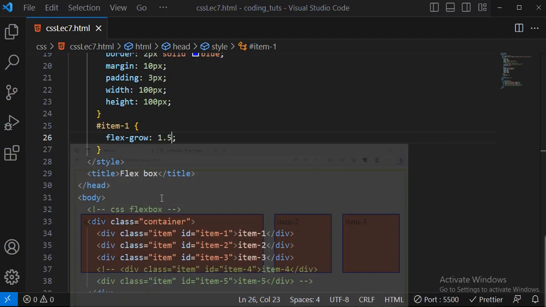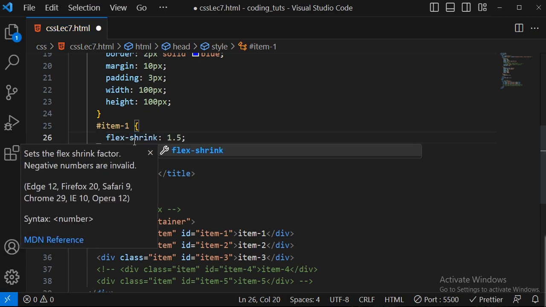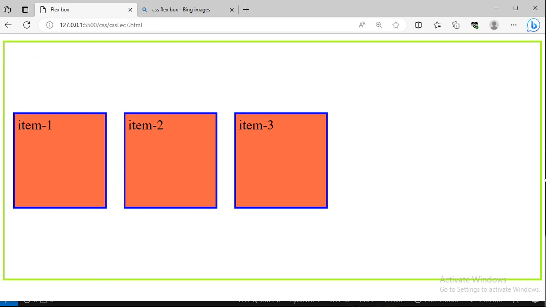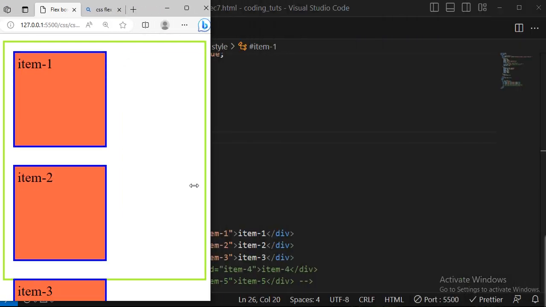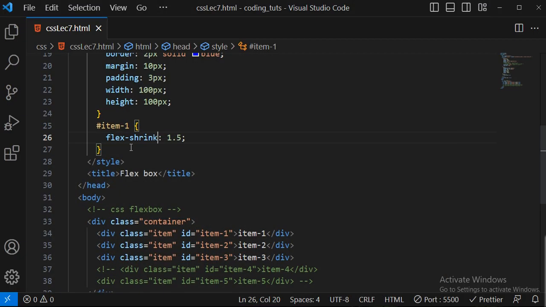Similarly, if you write shrink instead of grow, it will shrink like that. It's not working for now, I will show you. I hope you understood flex grow.